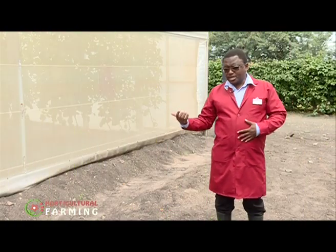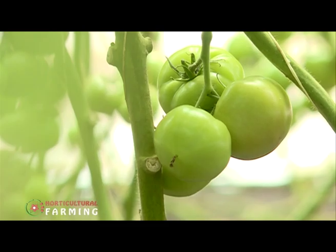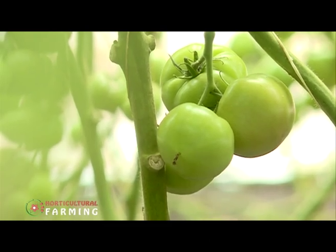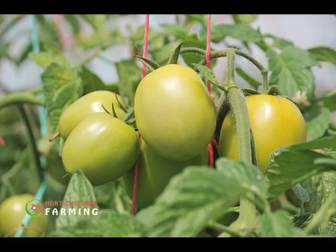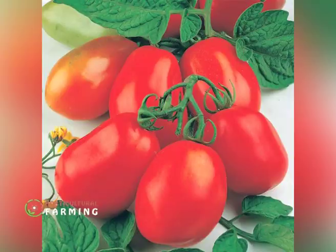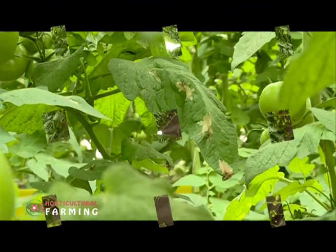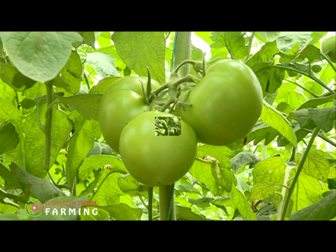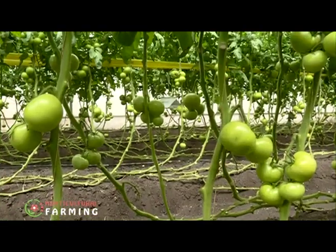The tomatoes grown in the greenhouse are indeterminate ones because of their continuous production, continuous flowering, and continuous fruit setting. The varieties are many depending on companies. At this facility they are growing F1 and Valuro, but there are others like Chonto, Corazon, and Prosta. For open field, varieties include Roma, VF, CalJ, and Manimeka. George insists farmers must get the right varieties suitable for greenhouses, as growing determinate varieties would be a waste of resources.